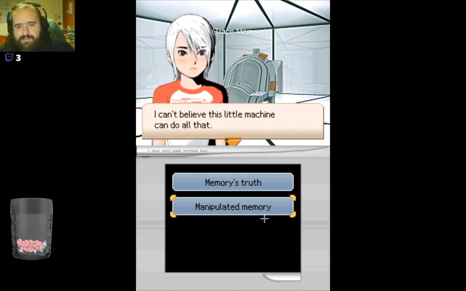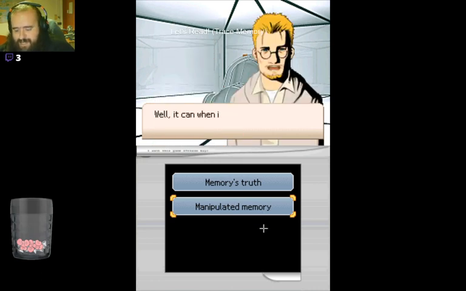I can't believe this little machine can do all that. And it can do more. It can play Mario. It can play all kinds of games, like Lost in Blue, or even Trace Memory. Well, it can when it's combined with a master computer. Oh no, it's a master control program. We're doomed. I want to know the truth.